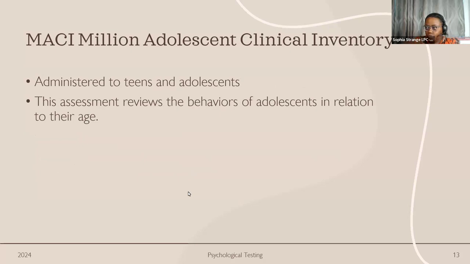Okay, so the Mackie, this is a child inventory. This is given to teens and adolescents, and it's looking at how that kid is getting along in the world that they're in, in comparison to their same age peers. So a 10-year-old and a 13-year-old should not be getting the same score. But it also is a good indicator sometimes for ADHD, because oftentimes a kid with ADHD, anxiety, autism, they will be 3 to 5 years behind in their social development. And so this can help us clue in on, hey, what's going on up there? Is it deprivation of environment? You know, this will help us kind of tease out some of that.